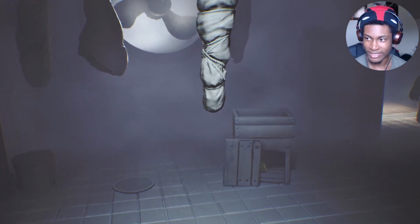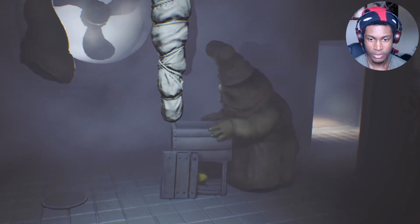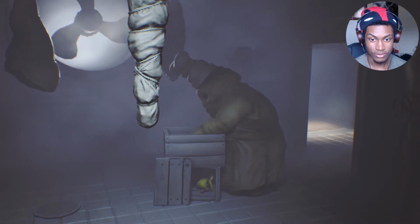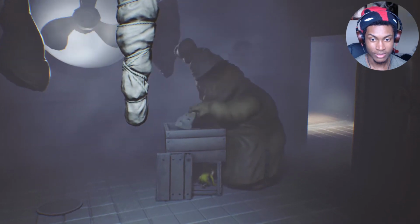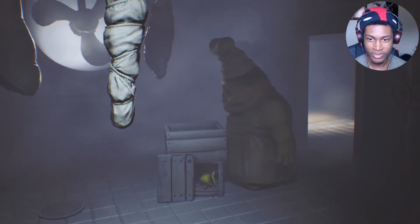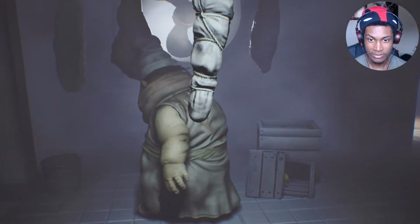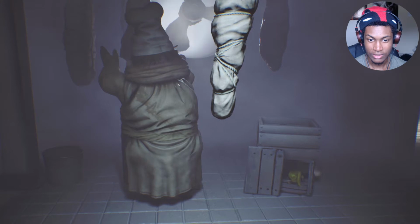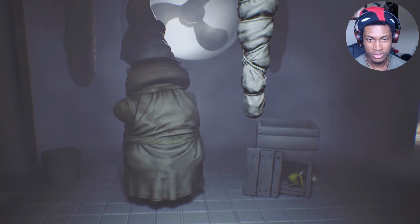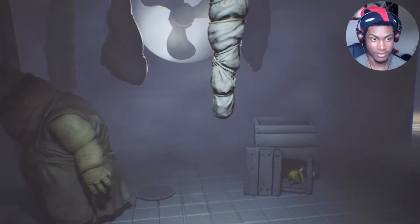Get in there. My goodness. Don't do it. Don't you do it. Ew. What? Oh, that's cheese. Look at his face. I think that's the brother because his face looks completely different. Where's the key, though? We still need the key. Do I have to wait for him to open the door, or... Can I jump on him?